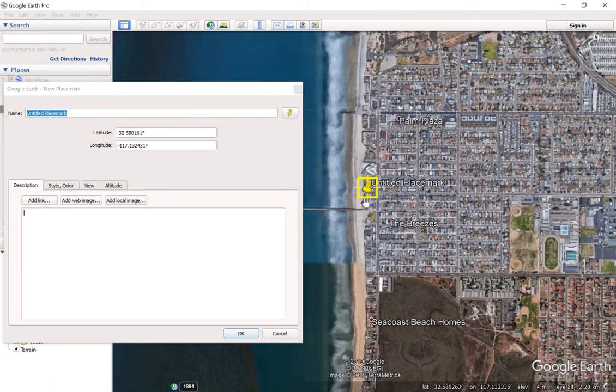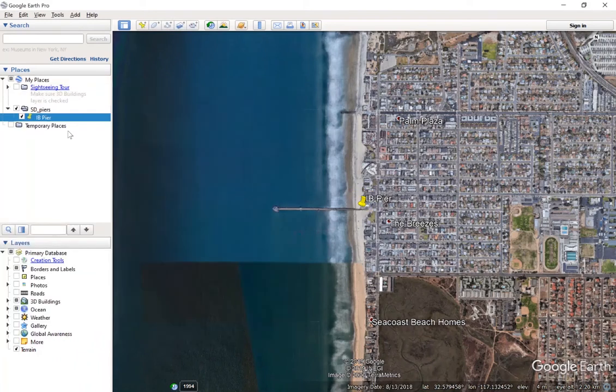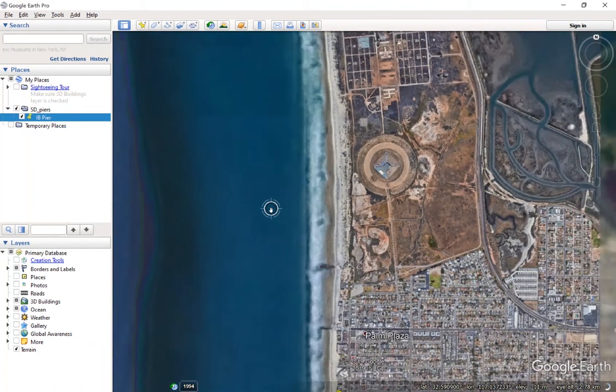I'm going to put these place marks right where the pier basically comes out over the beach. So I have the base of that pin just at the bottom of the pier right there. And in the place mark property window that comes up, you can add a name for it. So I'm going to name it IB Pier, for Imperial Beach Pier, press OK. There we go. Since I had SD Piers highlighted already, IB Pier goes into that SD Piers folder.